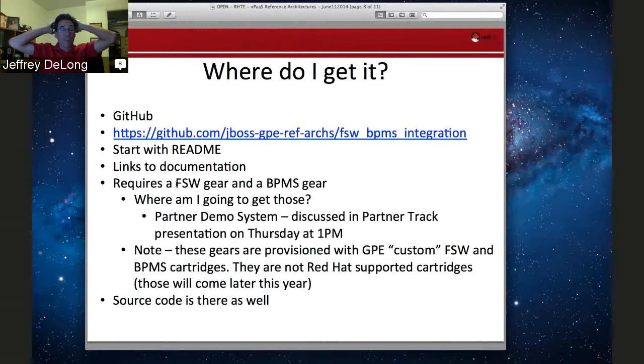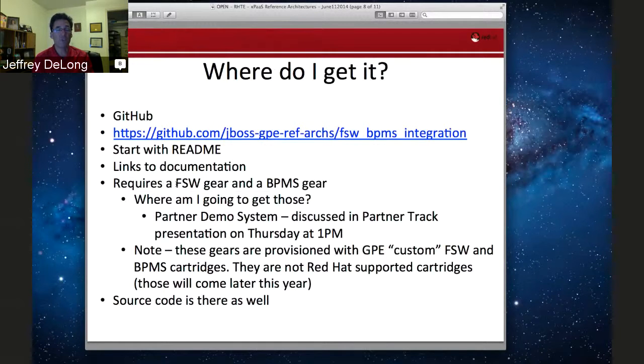I'm not going to go through all that detail today. However, I am on tomorrow at 1 p.m. in the partner track, going to be talking primarily about Open and all the classes that we offer and the accreditations and that sort of thing. But an hour into that or so, I'll get to the partner demo system, and I'll show you a couple of things that we're able to do in the new partner demo system.